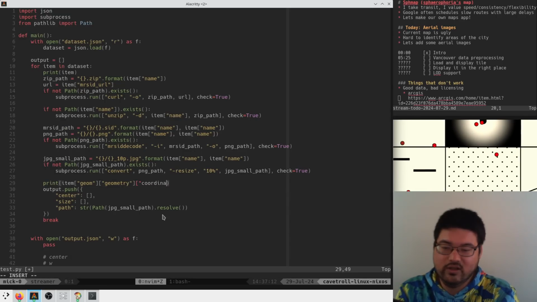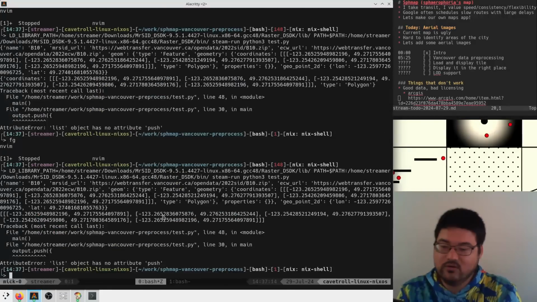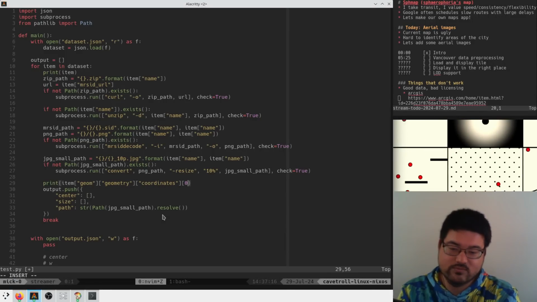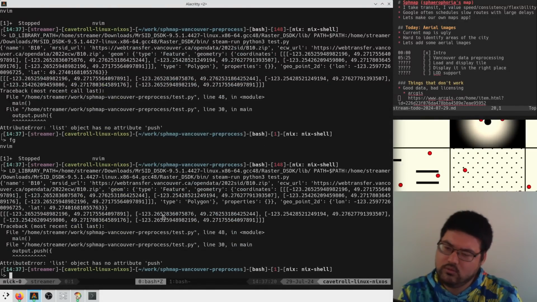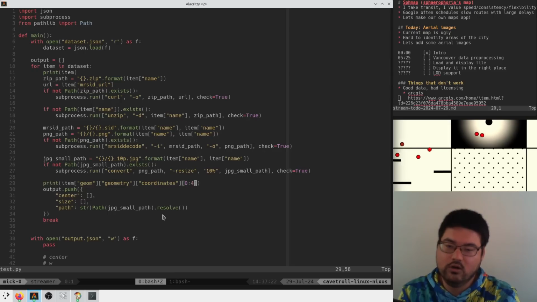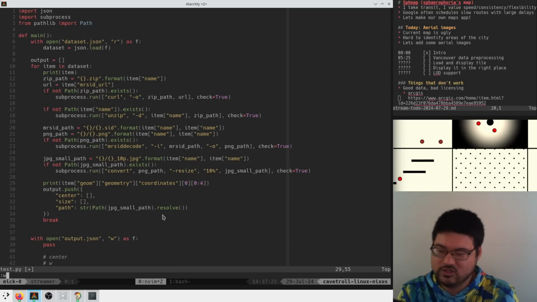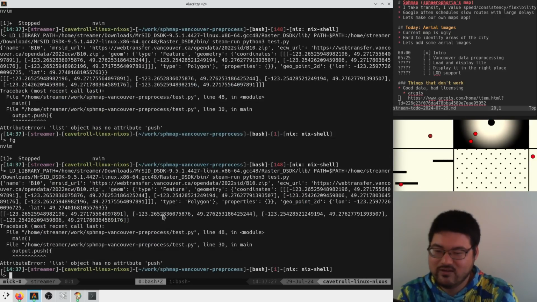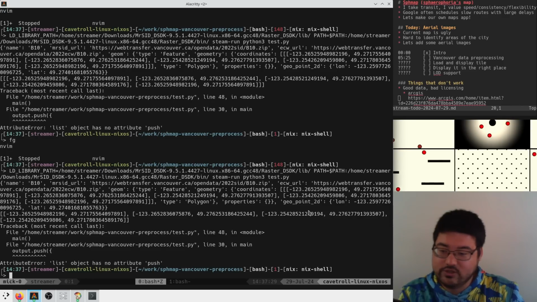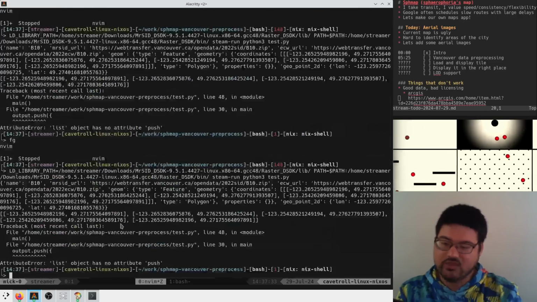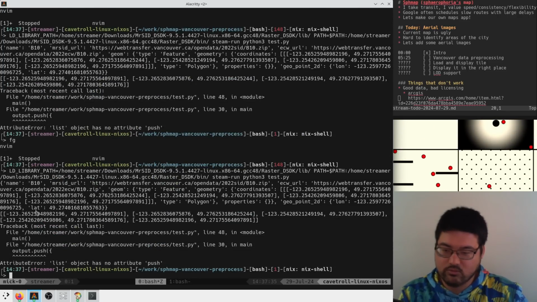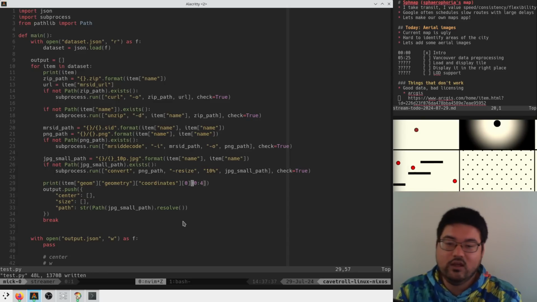So coordinates. Yep. We're getting there. It's from 0 to 4. No. 0 to 4. That looks right. 0, 1, 2, 3. Because I think if I don't do this 0 to 4, it'll give me 5 things because it needs to close the polygon. 0, 1, 2, 3, 4. Yeah.